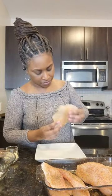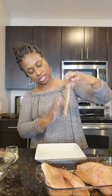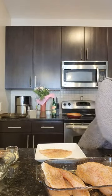Okay, so when doing it, you want to put the side that looks like it's the back side face down on the plate, right? We put that face down on the plate.